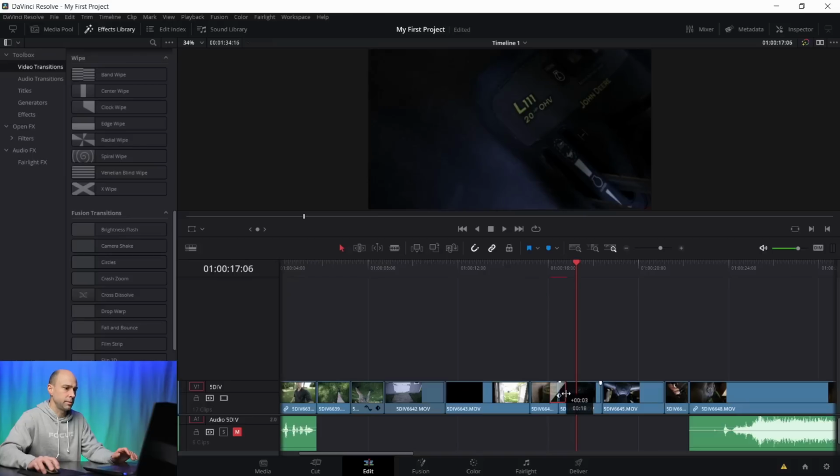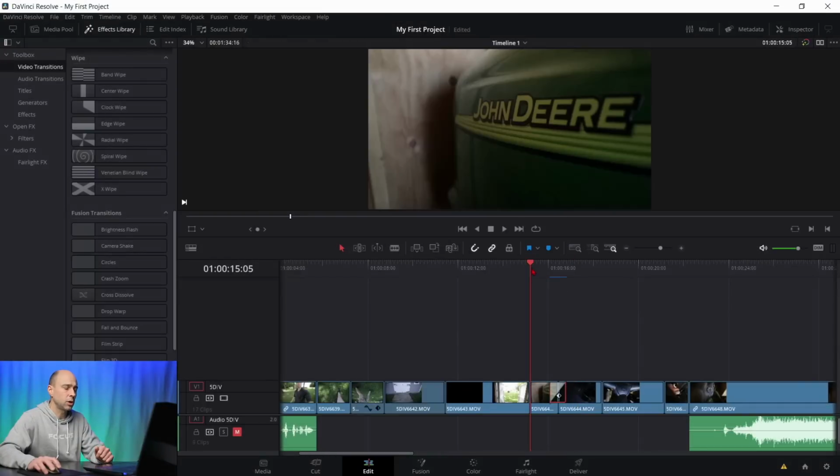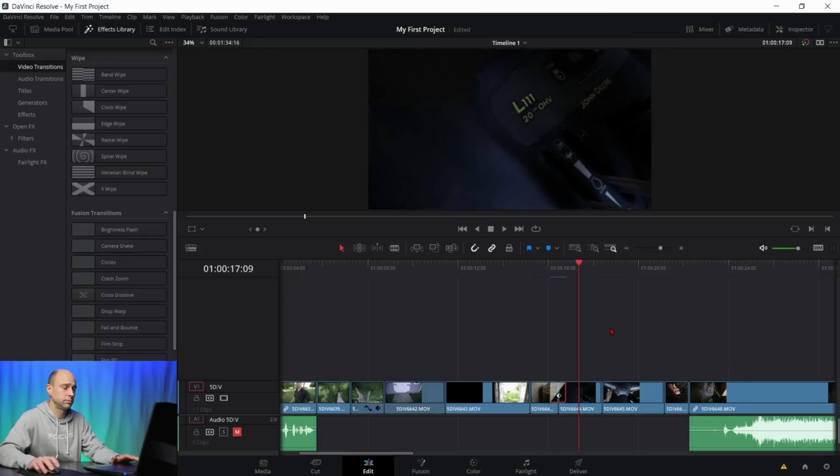Cool, looks good. So maybe I'll make it a little bit bigger. And now one thing you can notice, look at this red line right here. This is your render cache. This says, okay, this item here can be rendered, and when it's red, it's not rendered yet. But once that line turns blue, that means DaVinci Resolve has already gone through and rendered it, so it should play back a whole lot smoother than when it's red and you don't have your render cache turned on. So if I play through again here, cool, there we go. Looks all right. I'm liking that so far.